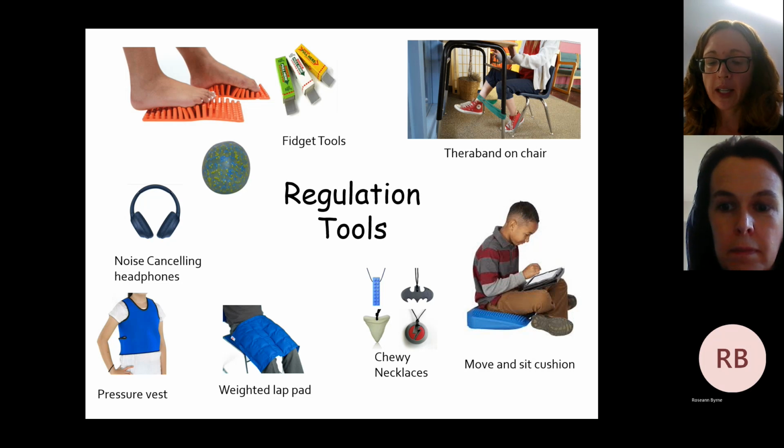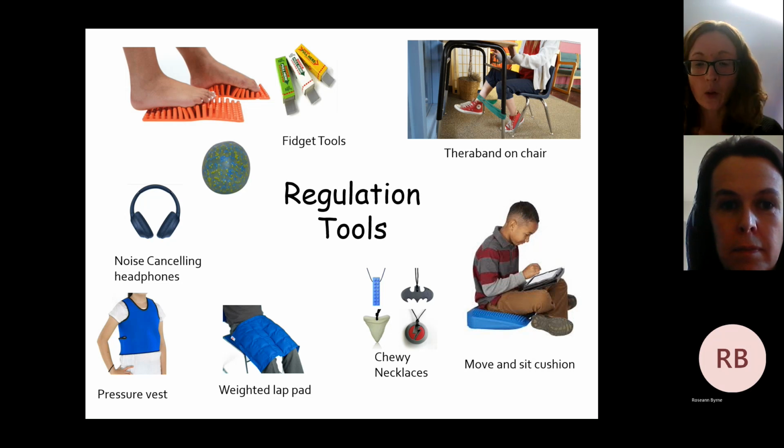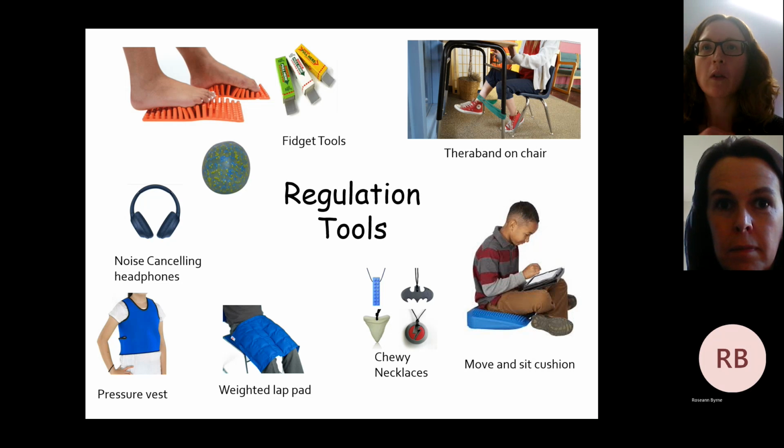Next, we've got some chewy necklaces. There's a huge variety of chewy tools on the market. You'll see lots and lots of them on websites. And even teething toys can be adapted, but there's a huge degree of variation in the density or how tough they are for children who really go at it and chew very hard. So these might be really useful for the child who comes home with the cuffs of their sleeves all wet, or the collars of their shirt, from using their mouths to regulate and maybe to concentrate while they're doing their work at school, or maybe if they're a little bit nervous in a certain scenario.